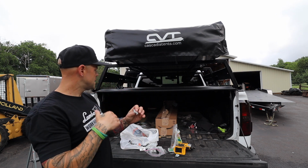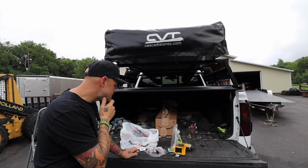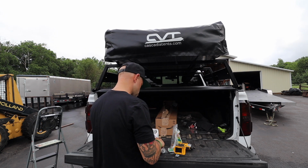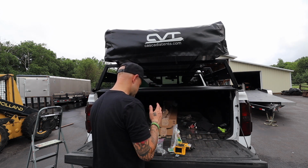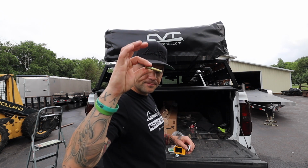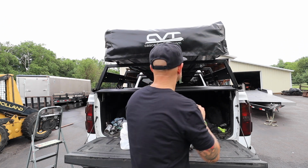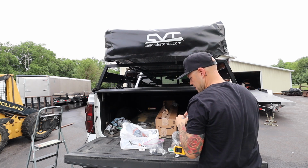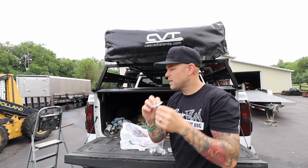Somewhere there's supposed to be a metal plate. You know what? The metal plate might be inside the tent. Shoot. That's not good. The other thing we need to check is if we got the right length bolts. I had to buy longer bolts. I used grade 8 because they're gold. Probably should use stainless. Let's see if this is long enough. Please, please, please. I'm an idiot. So this goes down in there. That's what holds your bolt. See that little track?